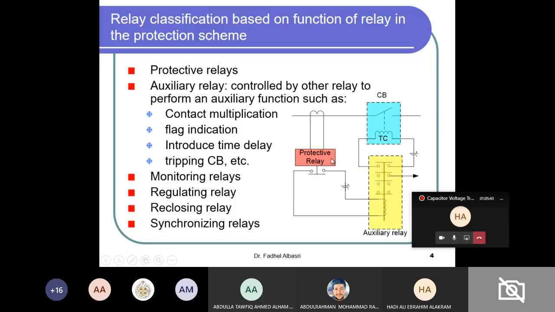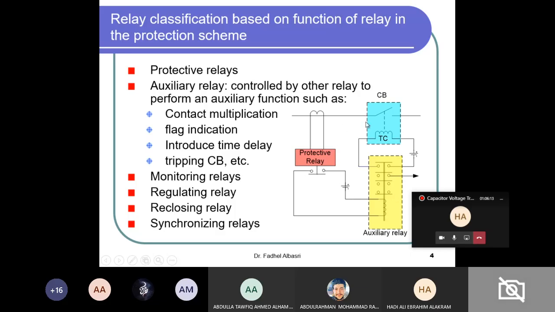There will be another relay within the protective relay, just to show you that it has tripped, as a flag. We can also use this to introduce time delay. I can use it to trip two breakers at the same time. So we have multiple outputs from just one contact here.